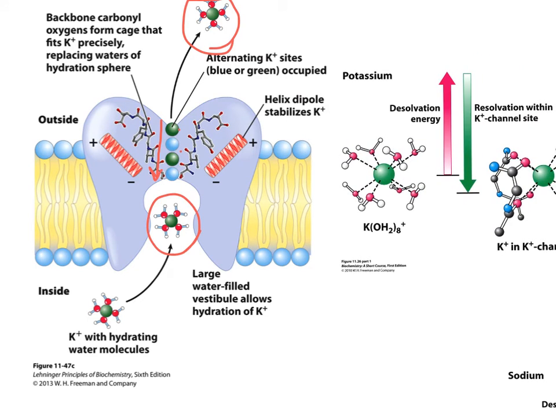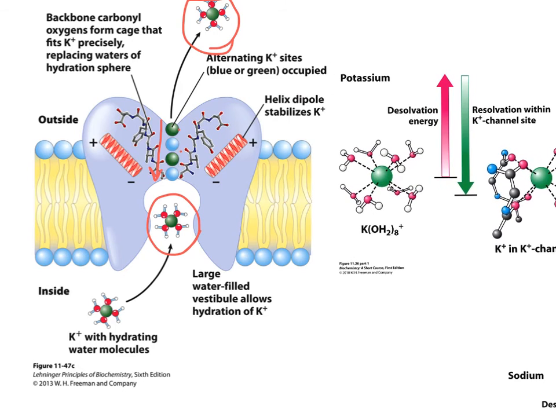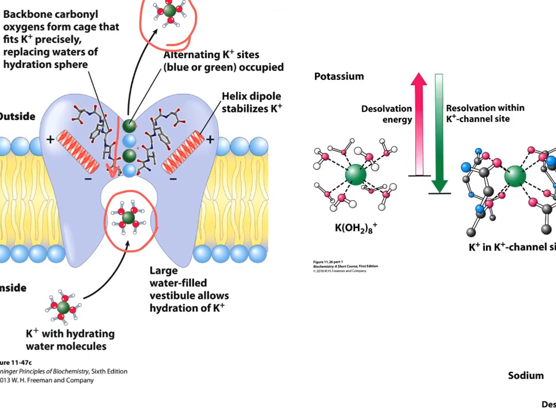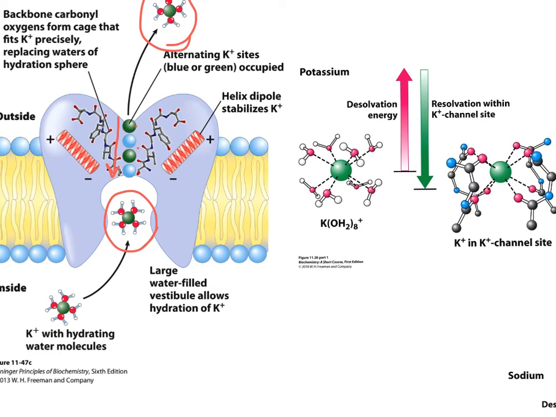If we want to look at how the ion channels achieve their selectivity, there is a desolvation energy associated with removing the water molecules from the hydrated potassium ion sphere prior to binding in the ion channel. However, once the ion binds to the channel site, the amino acids are located in such a position that they mimic the original hydrated potassium ion. So the resolvation energy that we achieve upon binding to the site inside the channel is sufficient to overcome the desolvation energy that was lost upon removing the water molecules.